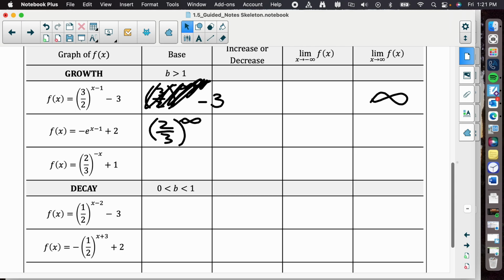Every time you multiply 2/3, the answer gets smaller and smaller. So 2/3 times 2/3 would be 4/9. Times 2/3 we get 8/27. And your answer gets smaller each time because this is less than 1. And so if I do this an infinite number of times, getting smaller each time, this turns into 0. It gets smaller and smaller so that it's basically nothing. And then 0 minus 3 is minus 3. And those should be the same answers we got yesterday.